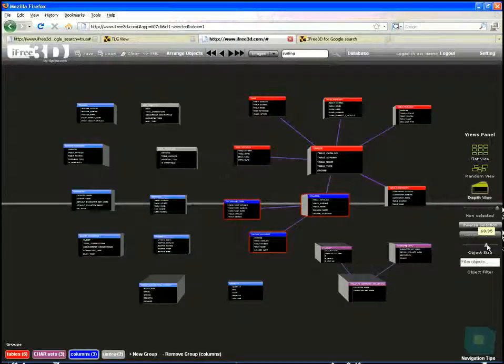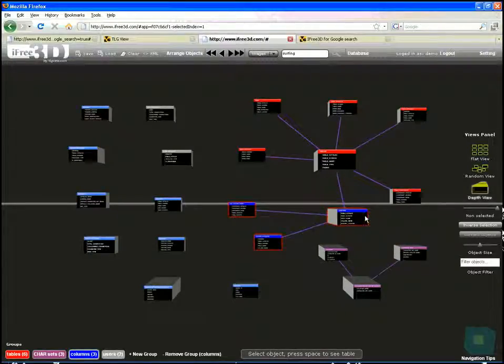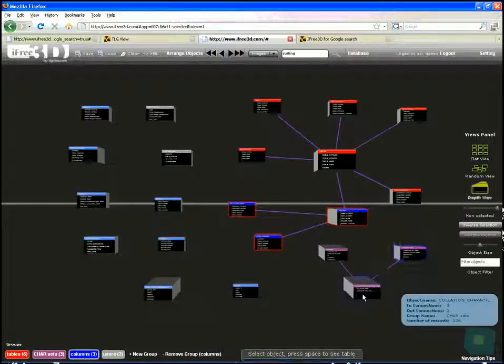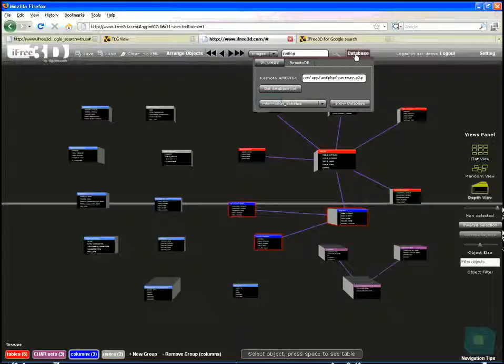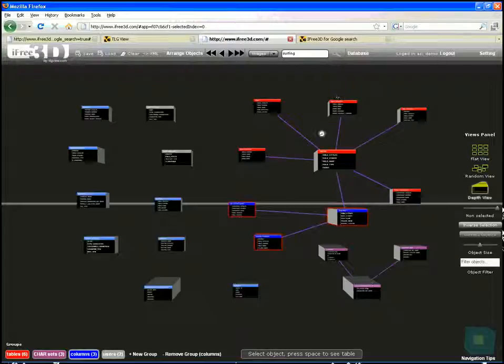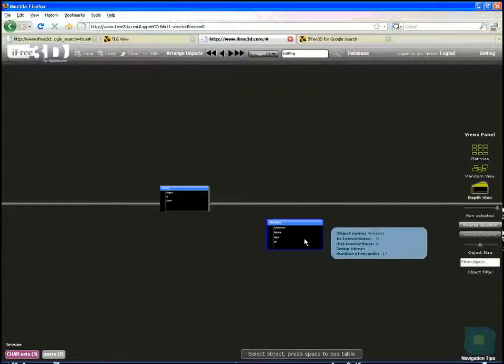If I go to the settings and show the tooltip, there are other parameters that you can set, so I can see the number of records in every table, and as you can see, the size of the table depends on the number of records. You can also access Amazon SimpleDB the same way, and it can be a great tool to simply browse an Amazon SimpleDB database. Here I got only 3 domains, so I can get in and see the data, etc.